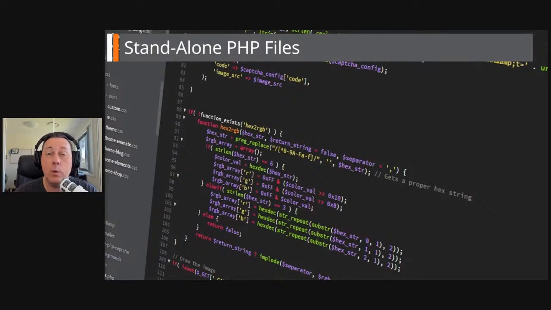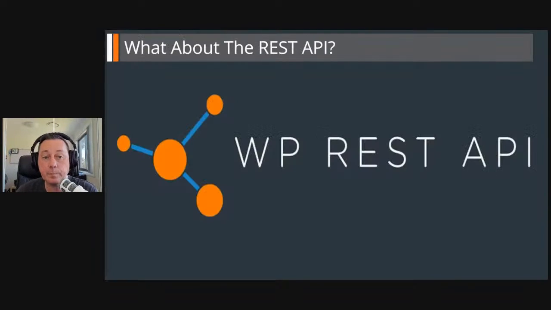They're hosted in the same website space as your WordPress website, but they've got nothing to do with your WordPress website at all. It could be a single PHP file that you're running maybe as a server cron job, or a complex app that you use as part of your business. For whatever reason, you need to grab information from WordPress into this PHP application that you're developing, that you use, or you're getting built for you. And this is what I'm going to show you how to do today.